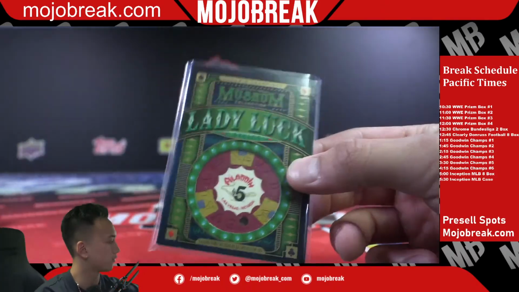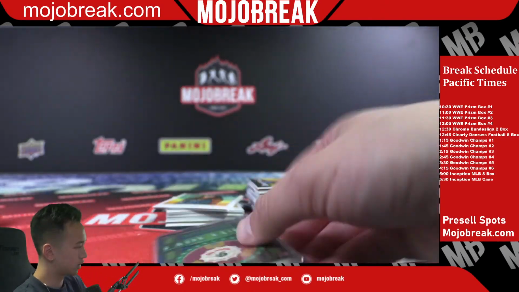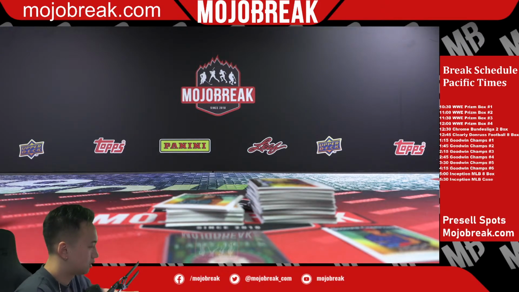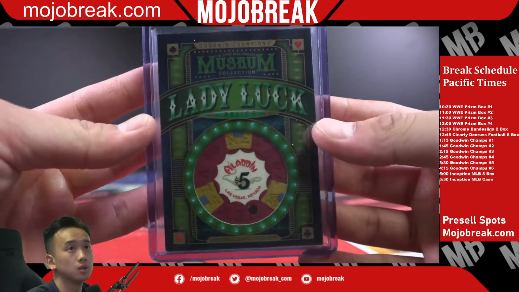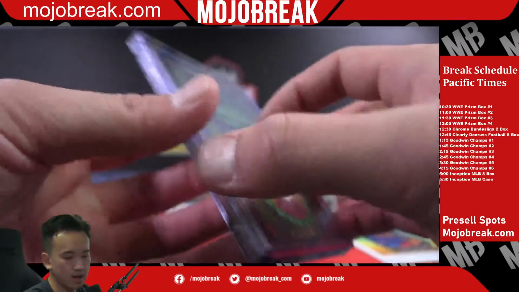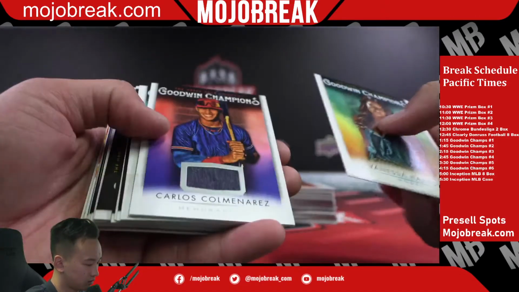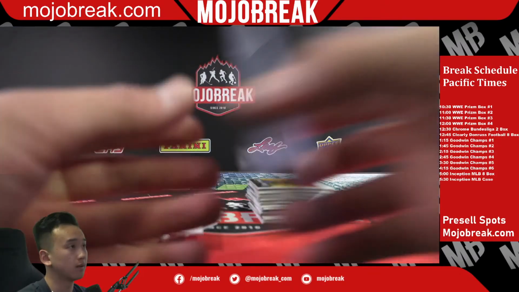A spot. Do I have a top loader big enough right now? This 180? This should work. Hold on. It is going to be that casino. Old school chip for the A spot. Yeah, it's from the Aladdin Resort. Cool. All right. Carlos Colmenares. Aladdin, the casino. Yeah.